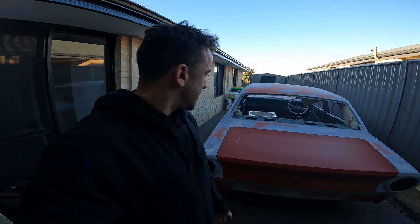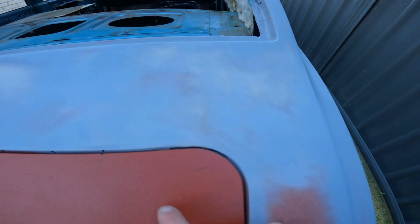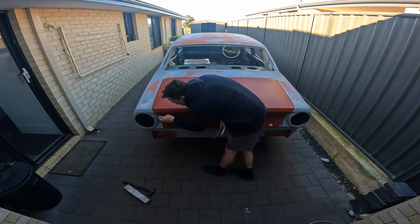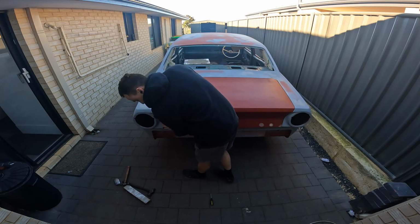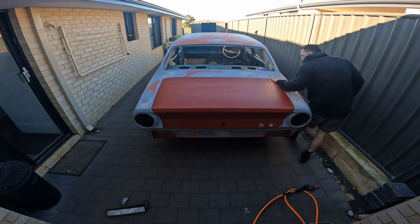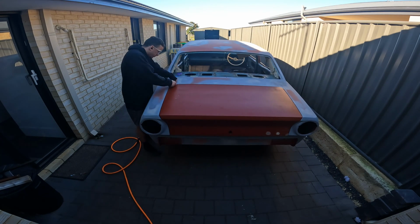Back at it after being sick for a couple of weeks, and today I'll be mucking around with this boot lid because I'm not happy with the way it sits. Not too sure how much that I managed to film, but today was all about getting some boot gaps. It was extremely fiddly, but now I've got some good stuff happening, and I'll be able to actually finally start properly repairing the boot lid.